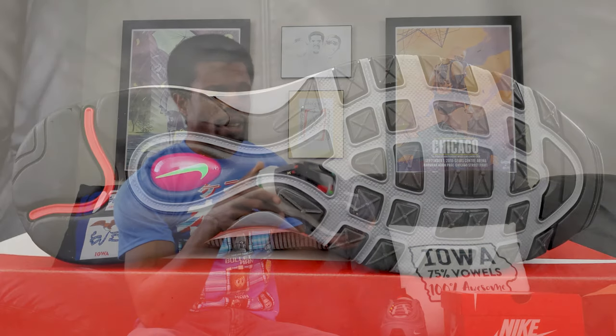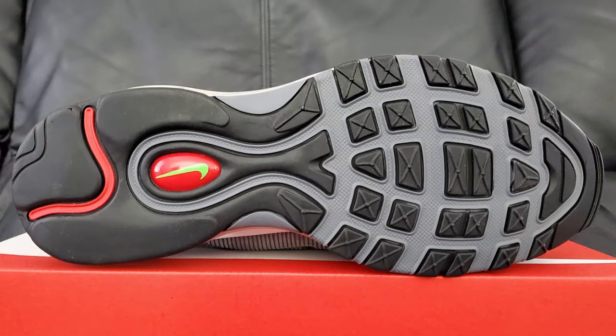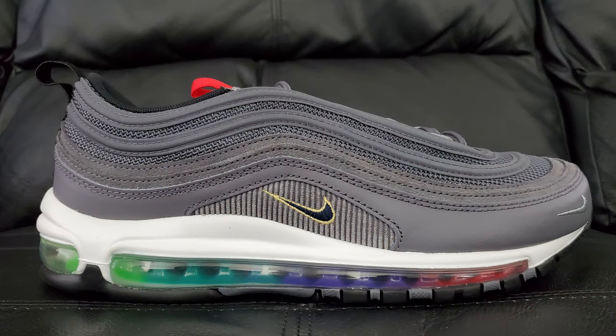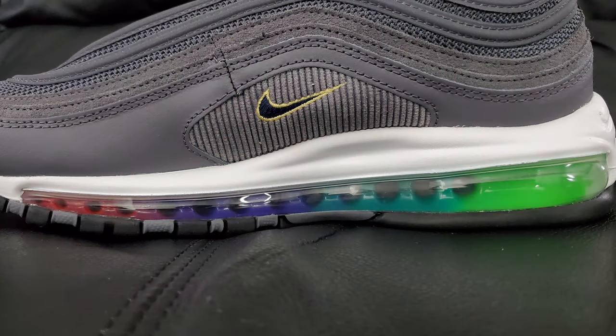Let's start with the bottom. Down on the bottom, this is very much your standard Air Max 97 outsole - the picture will say everything I would have said. Moving on to the midsole though, we've got some nice coloring going on. I didn't realize it was there from the pictures, because I probably didn't really look at the pictures to be honest. But yeah, you got a little bit of color going on there, a nice little flare if you will. So that's pretty alright on the bottom there with the bubble.